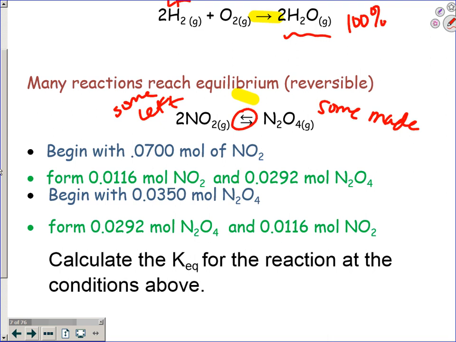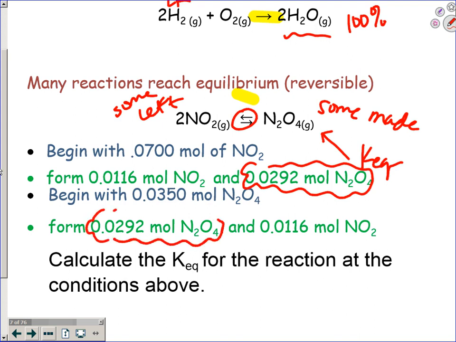And so we can calculate the KEQ for this reaction, or just the K, is called the equilibrium constant, or KEQ is just another version of writing that. Can you tell me which side is favorable, reactants or products? Why do you say products? Right. So in the first situation when we started with all reactants, it formed more product overall than reactant left over. And in the second situation when we started with all product, it ended up still leaving left over more of itself than the reactant made.